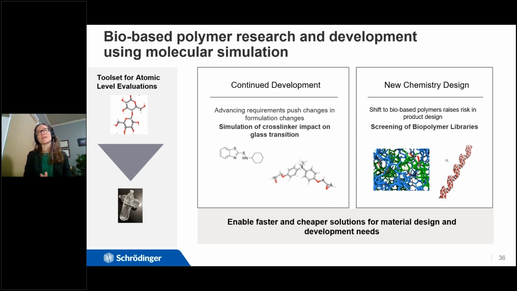But I wanted to go back to this slide to again say that it connects back to what is the property of interest, and making sure we're connecting to the questions that are being asked, whether that's a continued development or new chemistry design. You're saying what is the question of interest, and then connecting that to what are the right kind of simulation techniques to provide that information that you need. Because by making those connections, you're going to be able to either expand out that chemistry space or understand what's not going to work faster, so that you can get to what will work in a less expensive and faster manner.